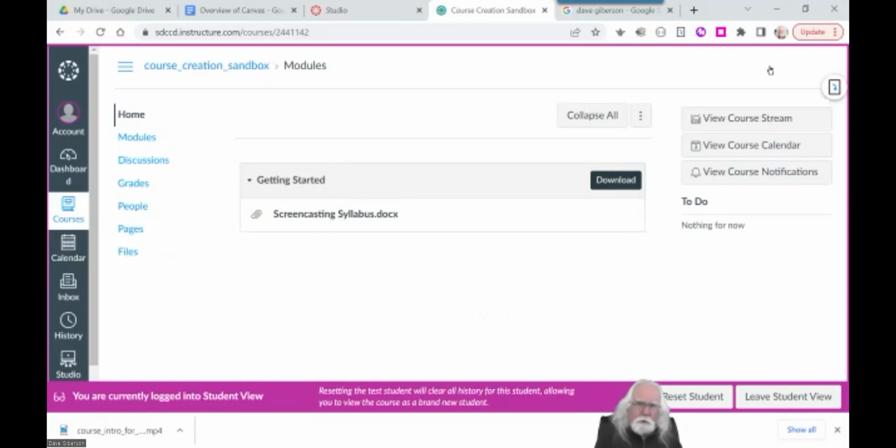This test student can do all sorts of things. It can take tests, it can submit homework assignments, it can participate in discussions, most of the things that a real student can do in Canvas. But it's your alter ego, which allows you to see what your course looks like to your students.